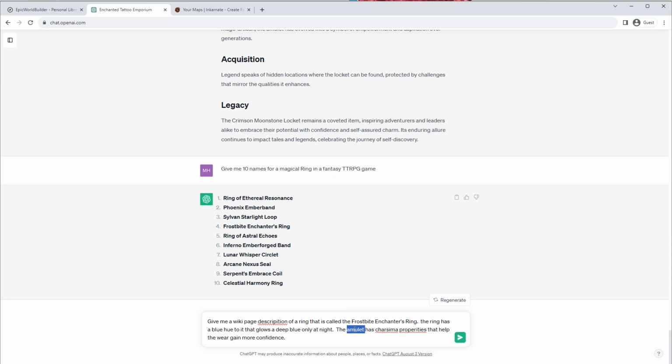The ring has freezing attributes that allow you the ability to freeze a small amount of water, roughly a gallon or less.